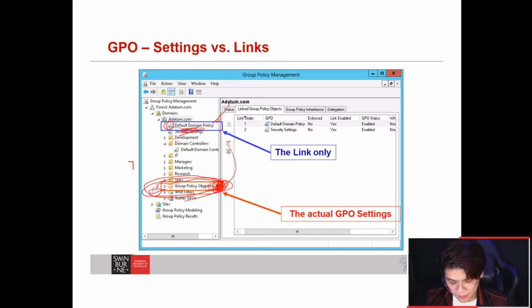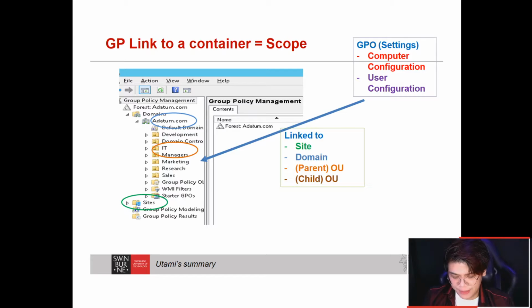Then we have the GPO link to a container, which defines the scope of it. We can define the scope of a GPO by linking it to a specific site, domain, or organizational unit, also known as an OU. When we link a GPO to a site, domain, or OU, by default it will be applied to all objects within that scope, unless it is restricted by applying block inheritance at a lower level.